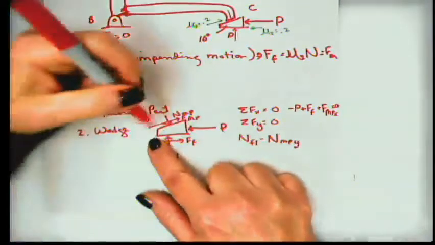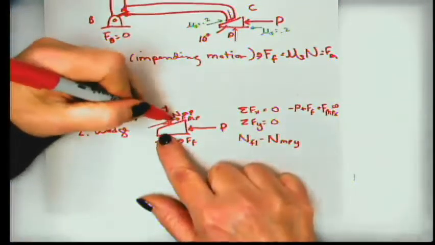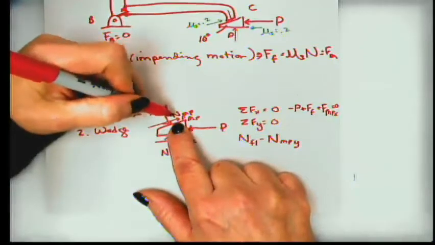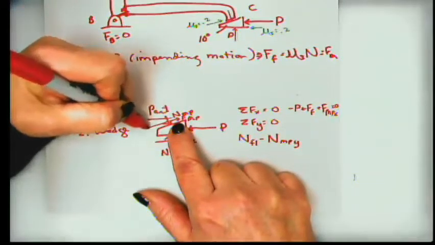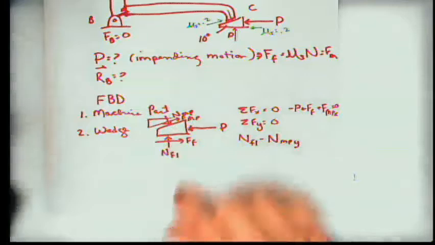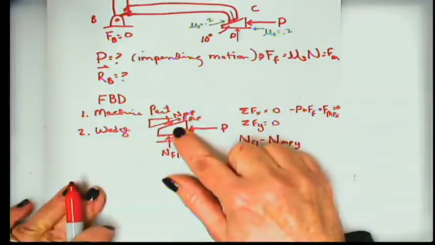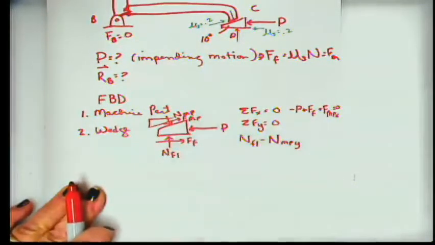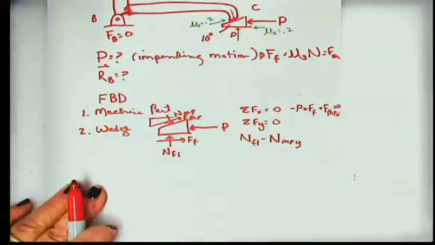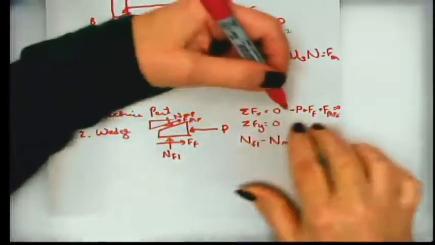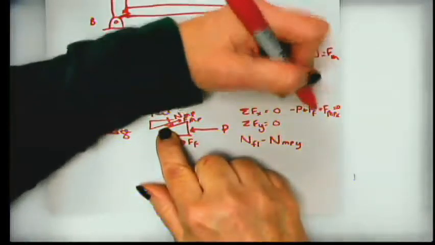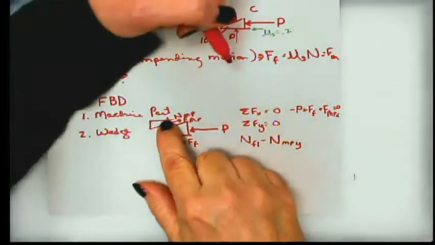The way I have it set up, you're probably going to look at this and say, I get that. But the force of friction is actually going to have two components if I set it up this way. I could set it up perpendicularly to that, and I'm trying to think if I want to do that or not. I think I'm going to leave it like this. So I'm just going to have to include a couple of things. So this would be the piece, the force of friction.